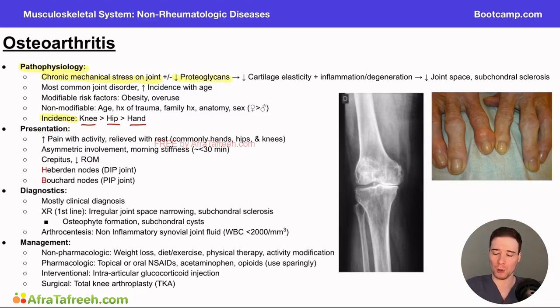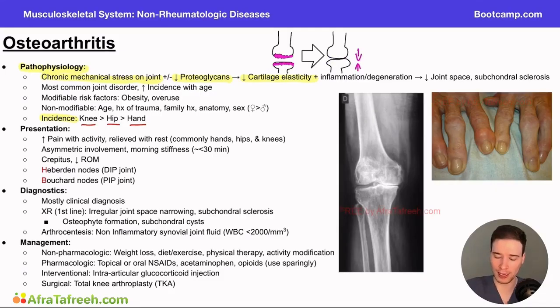And what happens here? Well, we decrease our cartilage elasticity. Remember, when we think about bones, we typically have cartilage present on the surface called the articular surface. Cartilage helps provide structural support to the joint and a variety of other things. So cartilage lines joints so that when they're moving around, we don't want to have too much friction. We want them to be able to move freely and pain-free. So the decrease in cartilage elasticity is problematic here. Well, what happens if we remove this cartilage from each end of the bone? Ultimately, we're going to decrease these supportive structures between them. The cartilage is worn away, and these are going to rub against each other, and this is going to cause friction, which leads to inflammation and continued degradation of the joint itself.